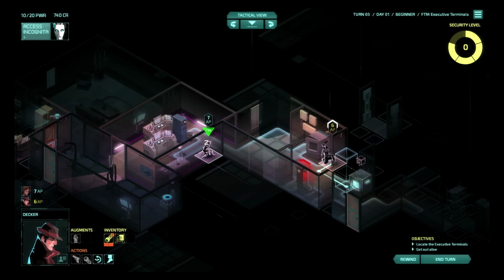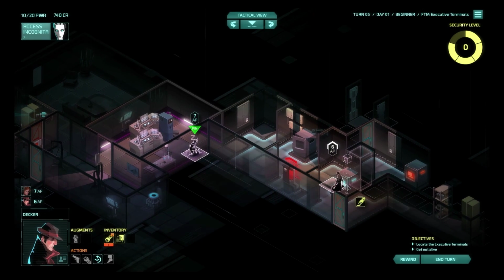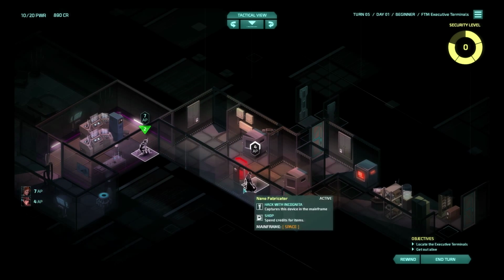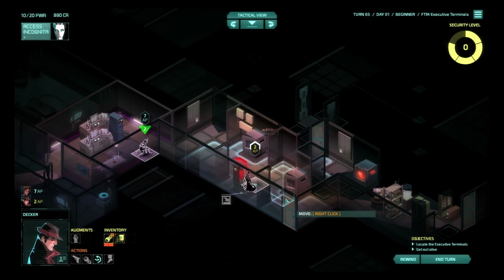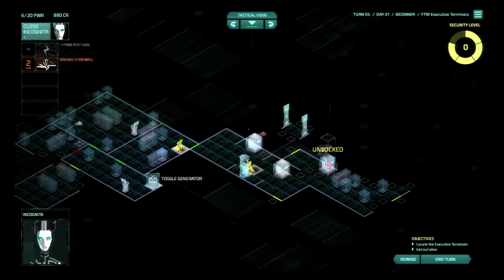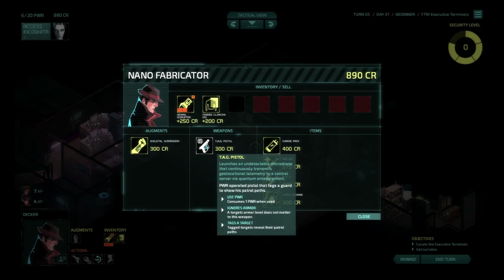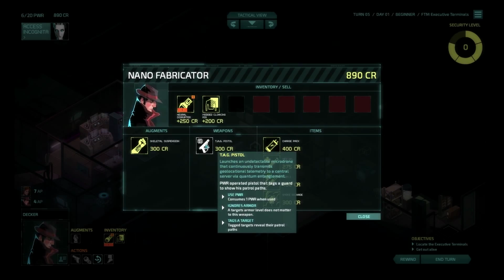Okay, so if we head now into here, capture that. We've got even more saves this way. Come to here. Unlock using Incognita. Not a problem. Let's unlock you. Whoa. Oh, yeah, this is the nano... Okay, cool. Launches an undetectable micro drone that continuously transmits geolocational telemetry to a central server via quantum entanglement.